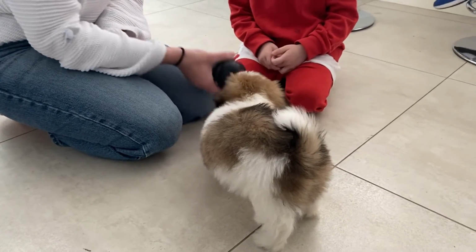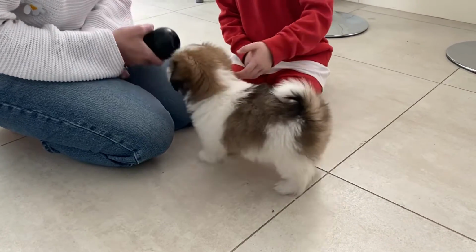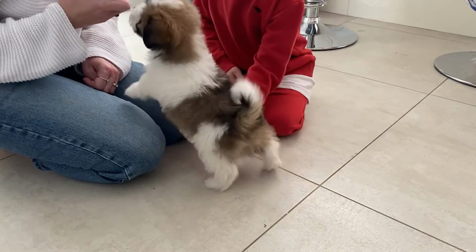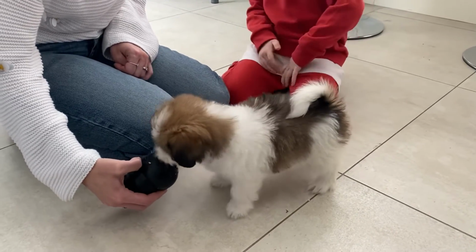Now, Matthew, you're going to touch her ear. Can you touch her ear really gently? Good. Look at the Kong. Really good. And take your Kong away. Tickle her tummy. Tickle her tummy. Really good. Look at the Kong. Really nice with your Kong now.